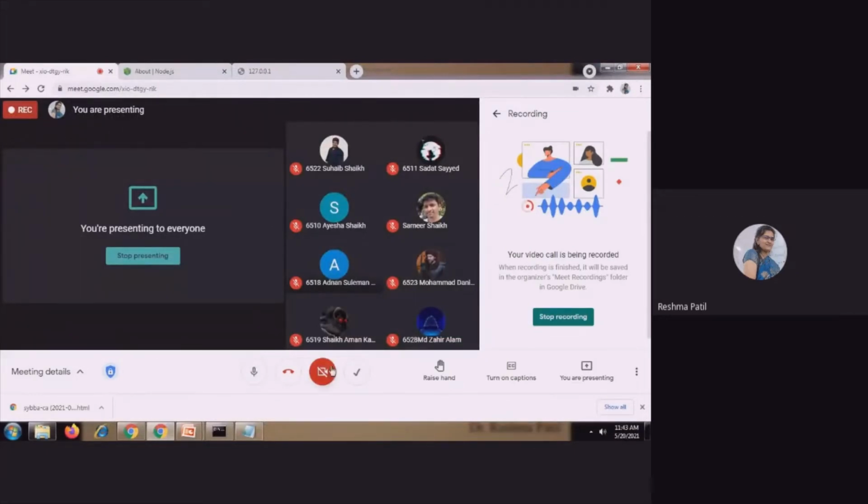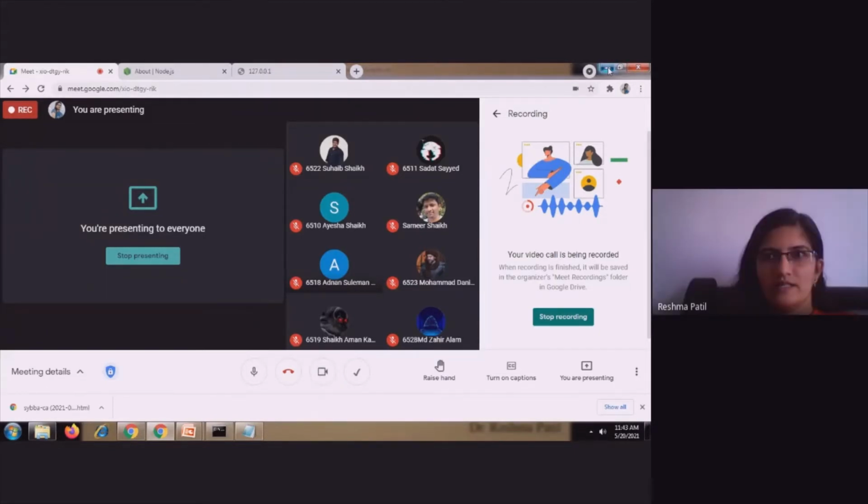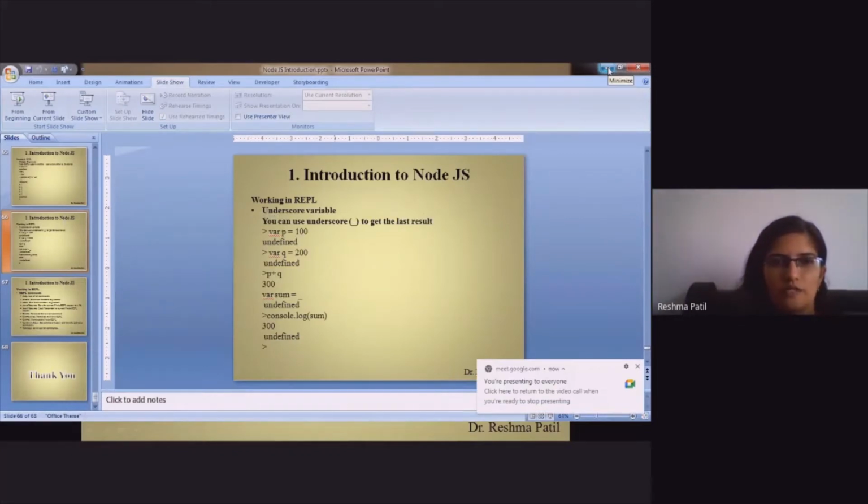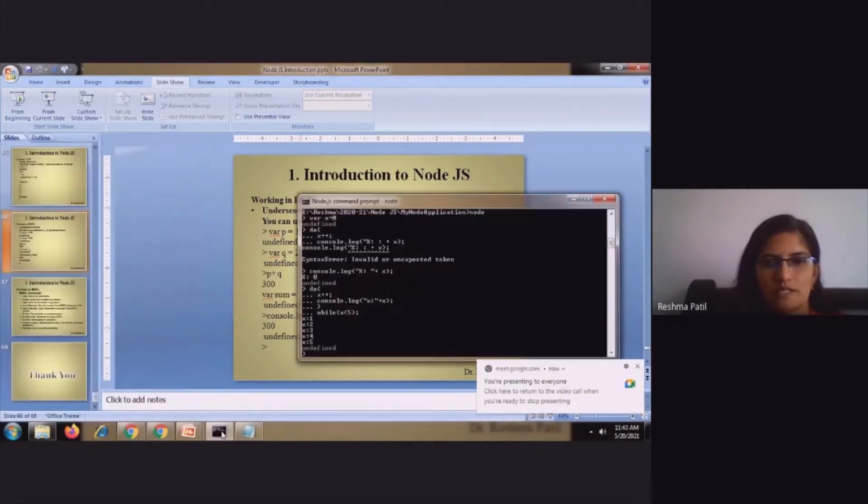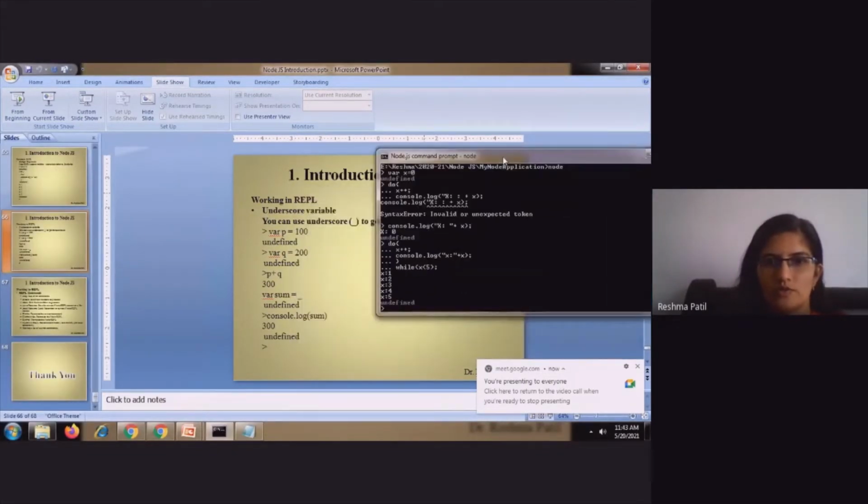Next point, if you want to get the previous result, whatever variable value we have stored previously, then we can use underscore here. So check this code where p is equal to 100. You can also try with me.